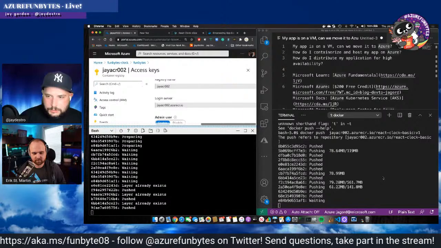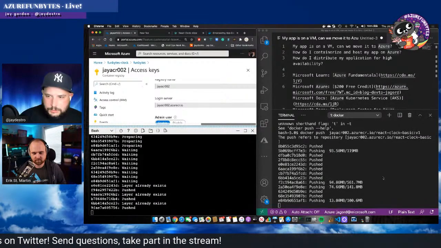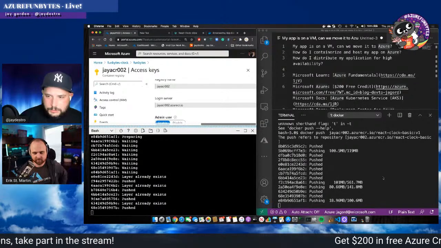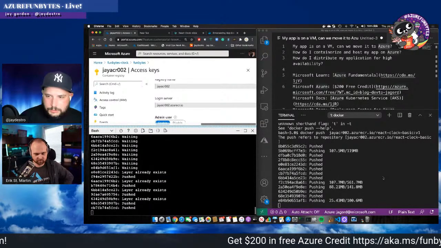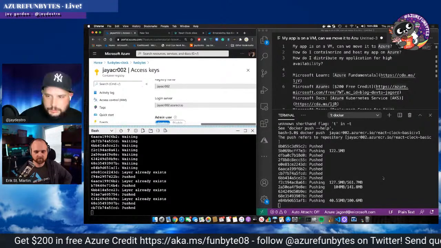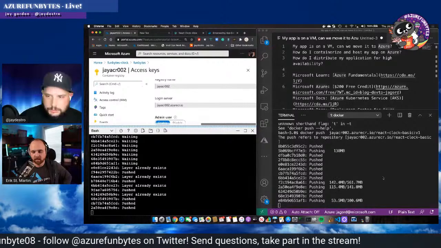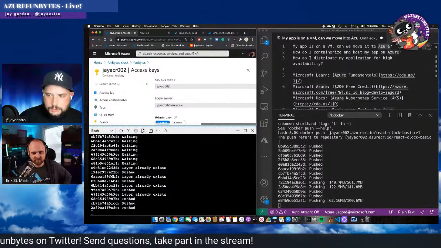I want to show everybody that right now there's two of these things going on at the same time, because the big thing about using Docker containers is also their portability. The fact that you should be able to build them most places if there's a computing environment with the Docker engine built in, or the fact that you should be able to run the Docker container image that you created almost anywhere.